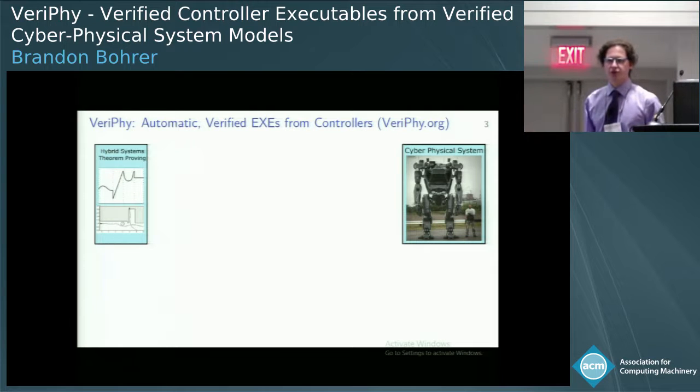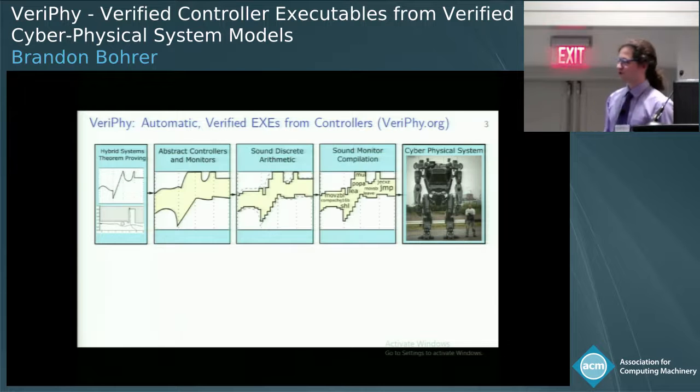There's this big white blank space in the middle of the slide, and this is the gap between your high-level models and the low-level implementation. What I really want is to know that the implementation is safe. And what I would really, really like is for me and all of you to be able to work at a high level in this modeling language and have someone else just figure out how to take our safety theorems and transport them all the way to the other side, transport them automatically to something I can actually run. And that's what this talk is all about.